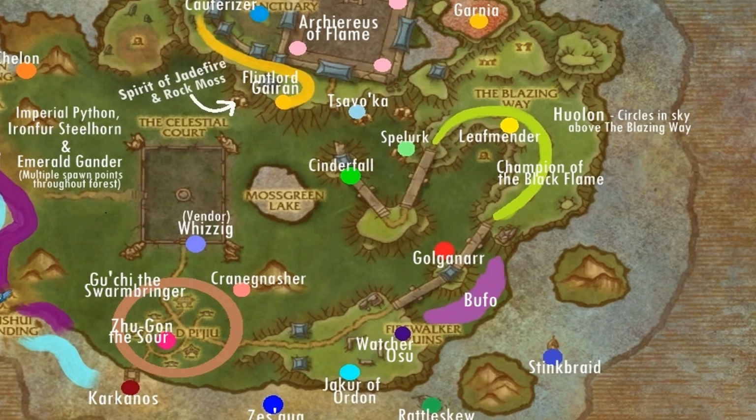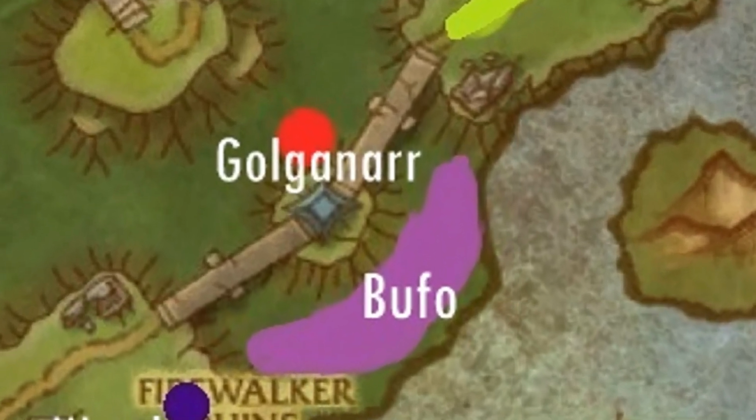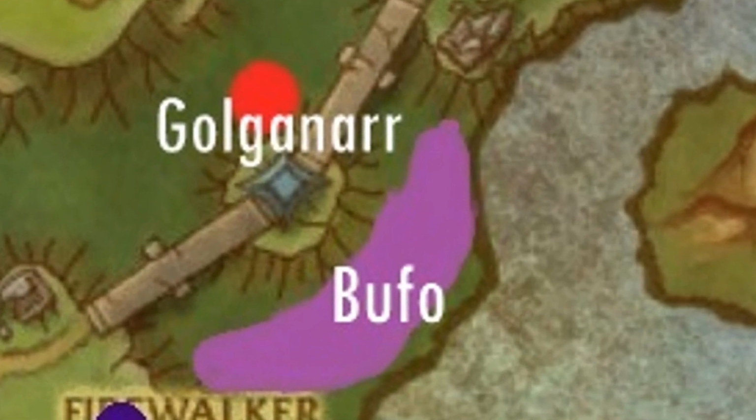Just down there by Stinkbraid, we're going to move up the coast just a tad to Bufo. He's a frog. And we're also going to deal with Golganar. He is a giant rock creature. Let me tell you, he is a beast. Can't wait to show you.